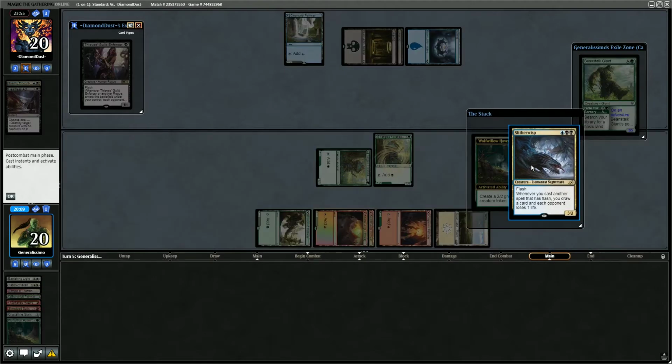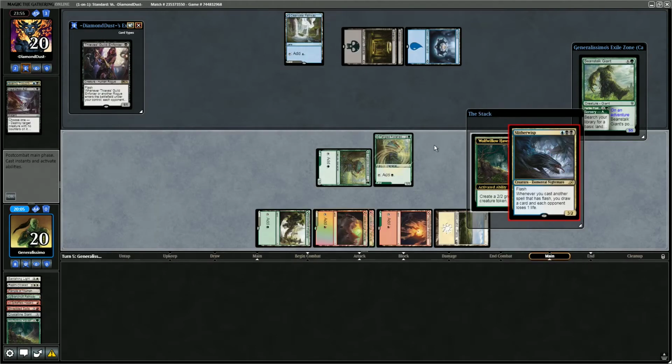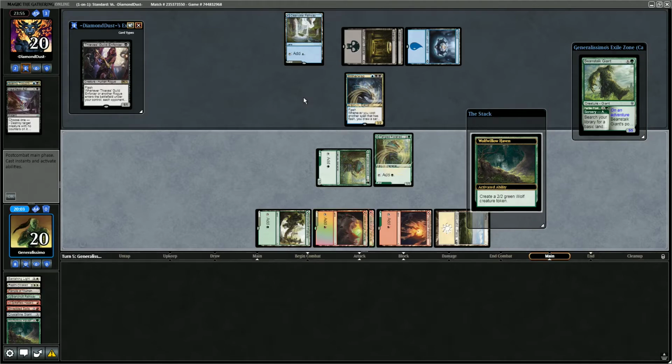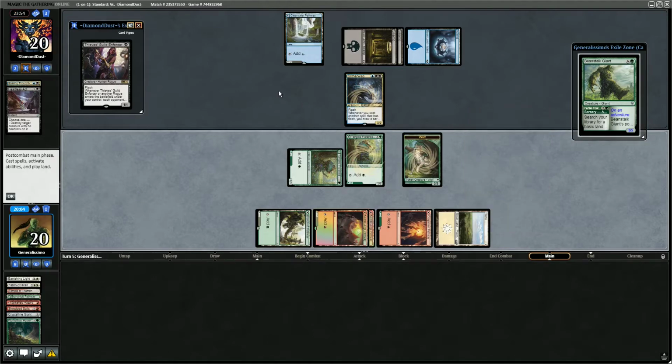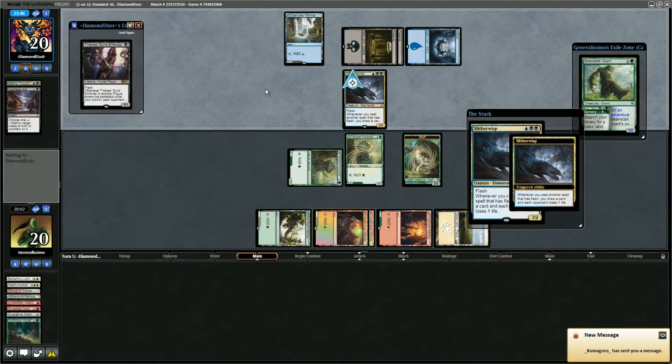Slither Wisp. What's this one to do? Whenever you cast another spell that has flash, you draw a card and each opponent loses 1 life. Okay. Another Slither Wisp.